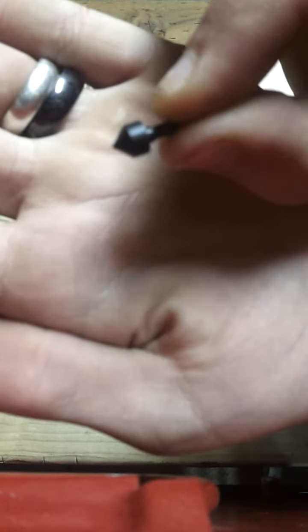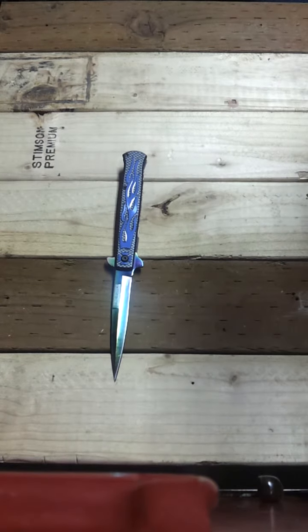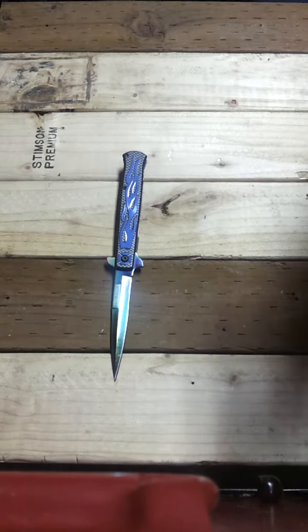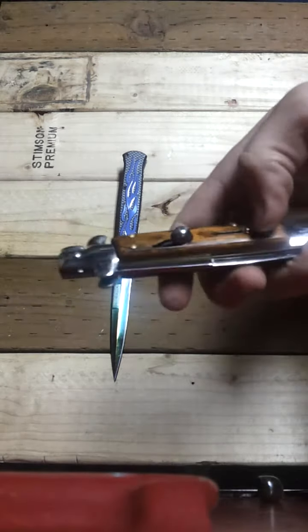You ever go to get in your pocket, and as you do, you jab your hand right into the back of your knife, or if it's open, you jab your finger right into the blade? I've done that before, and it hurts like a bitch. I actually did that with this knife because the safety doesn't. So if anybody, this is unsafe, and this is safe, if I put the safe there.